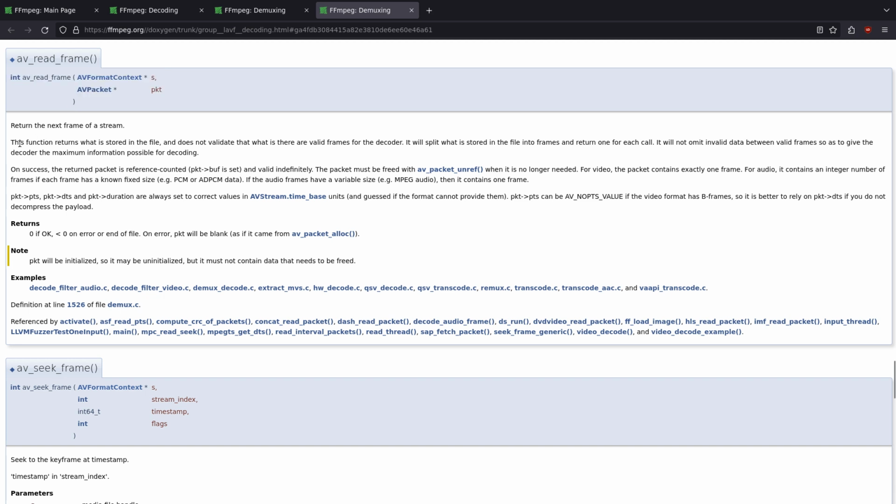Let's read a frame. But there's some documentation here around basically memory ownership with packets. It's not exactly trivial. Yeah, the packet must be freed with packet unref when it is no longer needed.